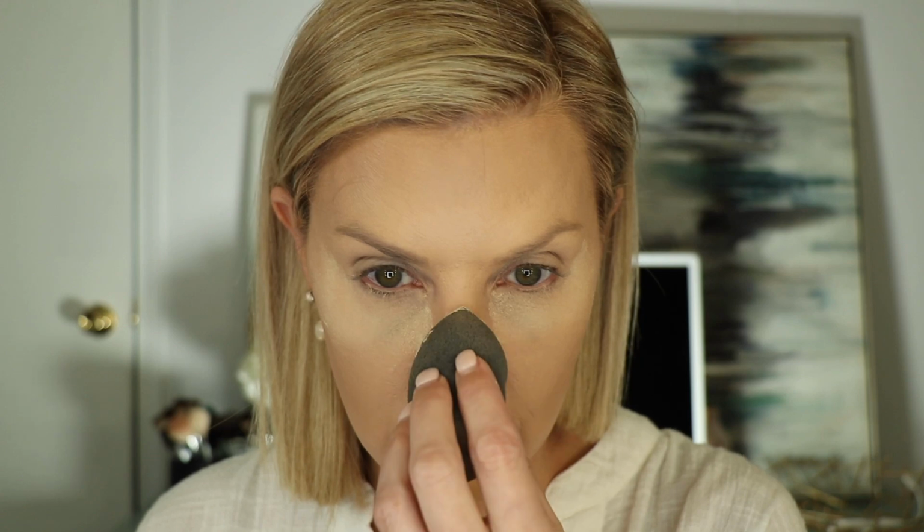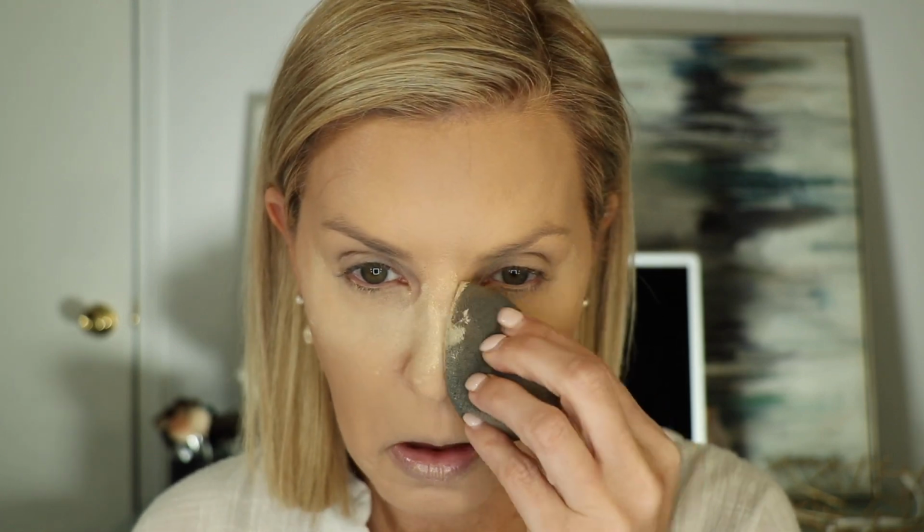I can just hear the critics now. You don't need that much powder under your eyes. But you know what? You do you. That is what I have learned. So I set this first and then I leave it while I go in and just set the rest of my face. Now this sponge is damp. I do recommend using a damp sponge because it will get in there and press that loose powder into your skin and set it for the rest of the day.